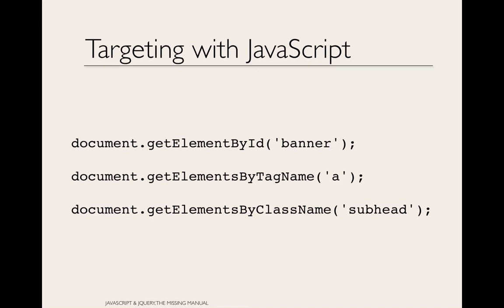Another common way of going in and snagging things is document.getElementsByTagName. And getElements is plural because it's going to go in and snag all the elements that you've listed as a parameter. So in this instance, it's going to select and return an array of all the anchor tags on a page. Very, very cool. You might have to go in and process things a little bit to find the exact one you're after. That's where looping comes in really handy.